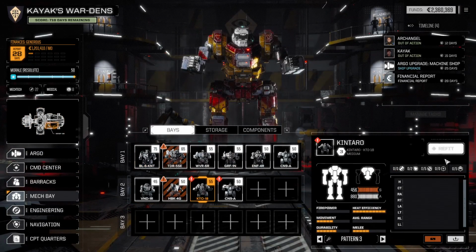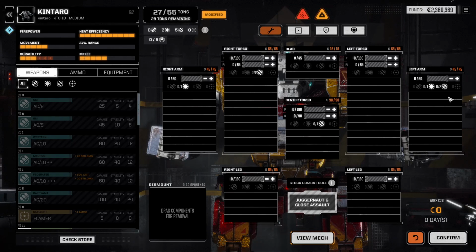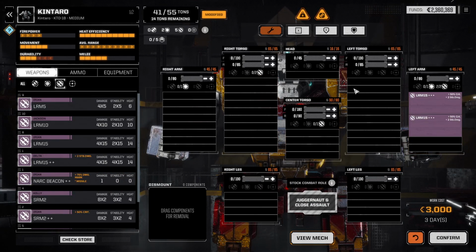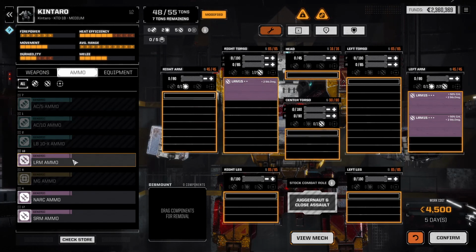Kintaro has 5 missile slots. If we stripped all the armor, we have 28 tons of missile, 2 of which are on the arm. What if we did this? Couldn't this just be broken? We would need a lot of ammo though. And we'd have to keep everything extremely safe.